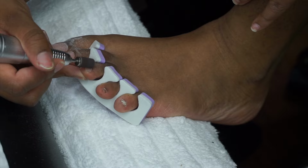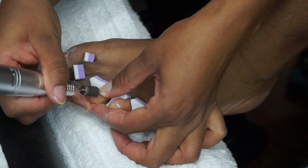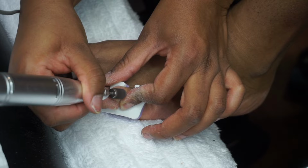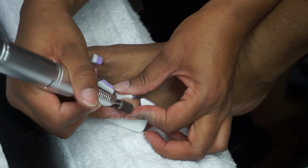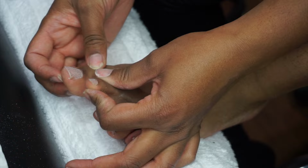And for those who are wondering, I like to do dry pedicures. Like, I like to apply my enhancements first. That way my nail hasn't been soaking in water, because your nails actually can soak up the water, which is why when your nails or your hands are wet for a prolonged amount of time, your nails get soft because they soaked up that water. And you don't want to seal that in under your enhancement, because that can cause greenies and that can turn into possible funguses.